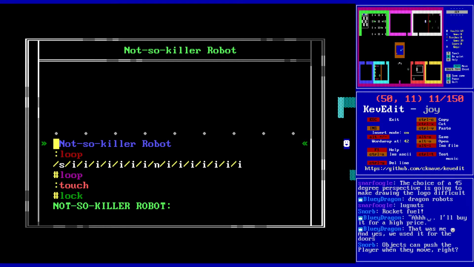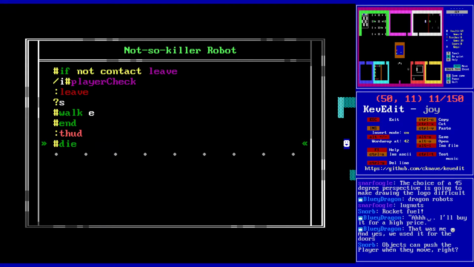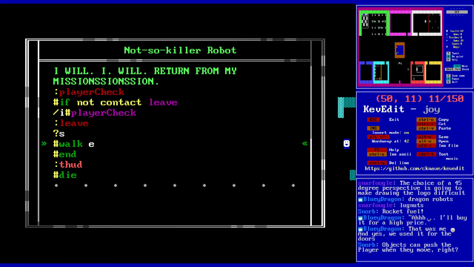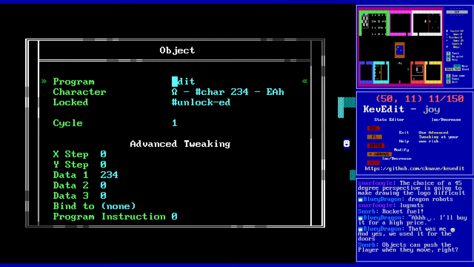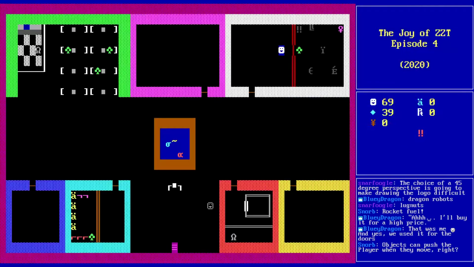And also remember, we're running at cycle 1, so even though we slowed it down with idles here, we can't really do that with walk. That's just always going to execute a step to the east every cycle. So I'm going to actually crank down its cycle for this part. And I believe we should be good. Hopefully. Let's see what this looks like.